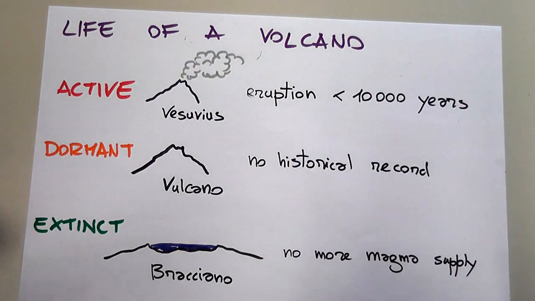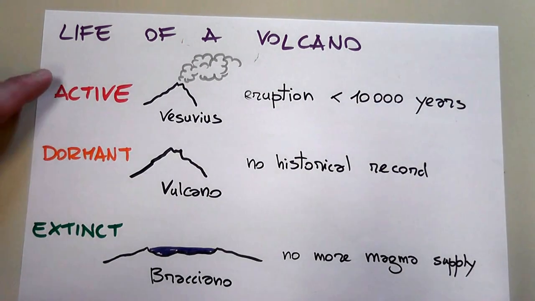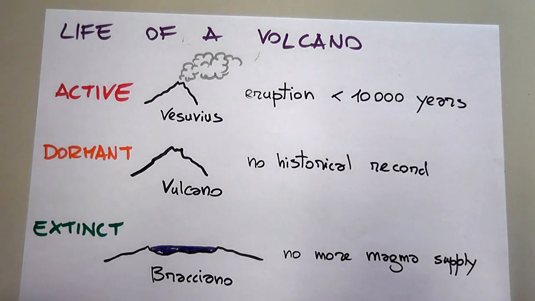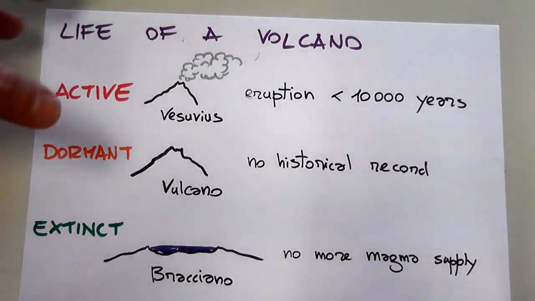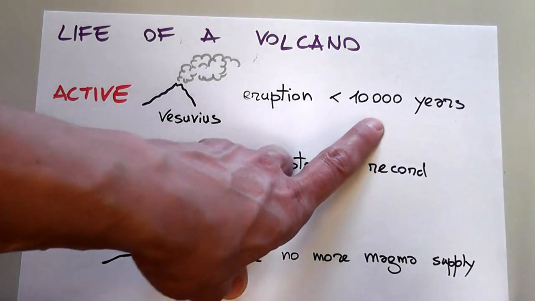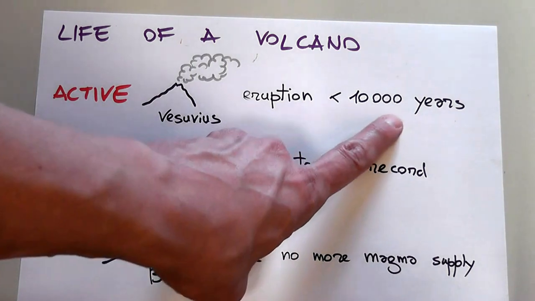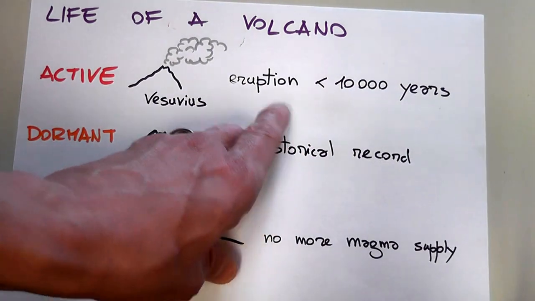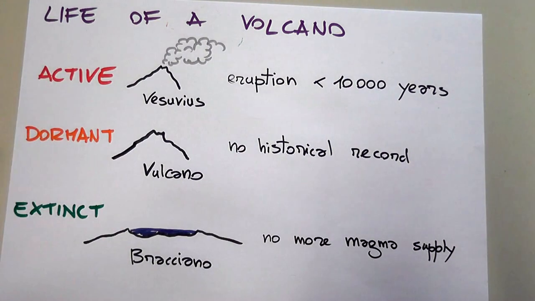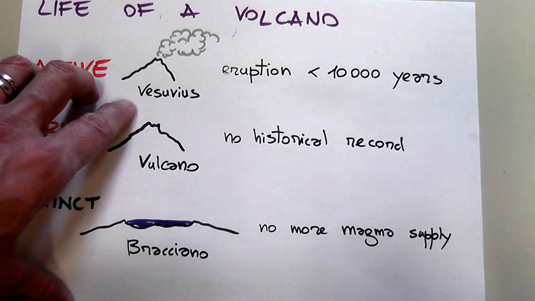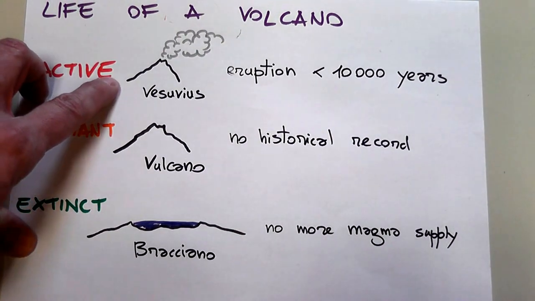According to the type of activity, you can classify volcanoes in three main groups. Active volcanoes are not necessarily volcanoes which are erupting right now. The greatest agreement among geologists is that we can call a volcano active if it has erupted more or less in the last 10,000 years — because that's the beginning of recorded history. So ever since humans have started to record events in written form, if they have recorded an eruption of a specific volcano, then we say that volcano is active. A typical example is Mount Vesuvius, whose last eruption was in 1944, but it's still considered an active volcano even if it's not erupting right now.